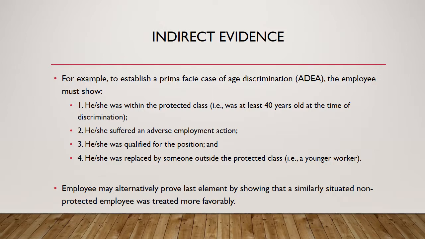And if you can establish these four things, then you're going to have a prima facie case, and the burden is going to shift to the employer to articulate the legitimate, non-discriminatory business reason for the adverse action, whether it's a termination or a demotion, whatever the action was. They've got to give a legitimate, non-discriminatory reason.